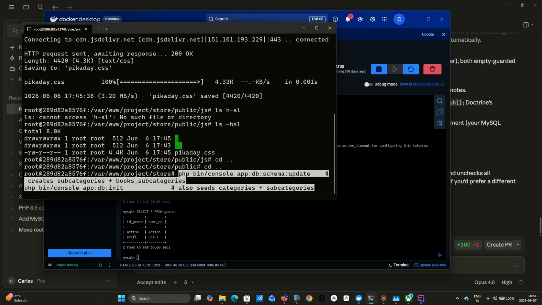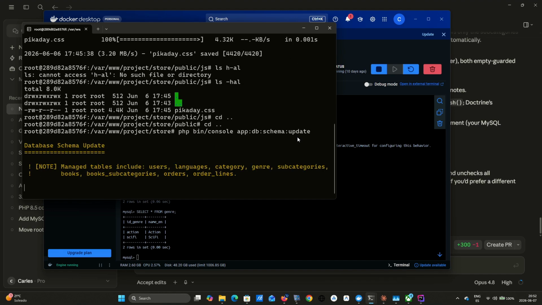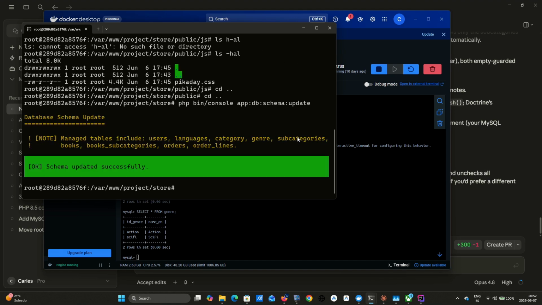So now I'm going to update the schema. I start with the command which is appdb schema update. I accelerated this a bit because it was slow.